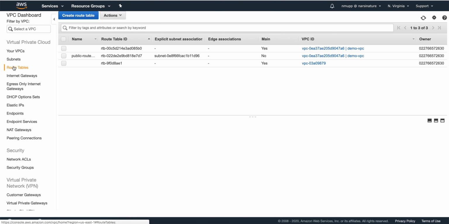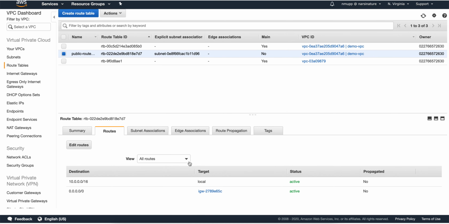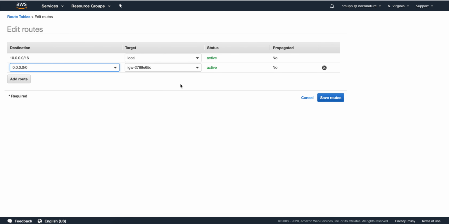Let's go to the route tables, and we have this public route table we created. This is what we associated to the subnet, and then we go to the routes. We added this route yesterday, so that's why the internet traffic is coming through the internet gateway, flowing through that and going to the EC2 instance.